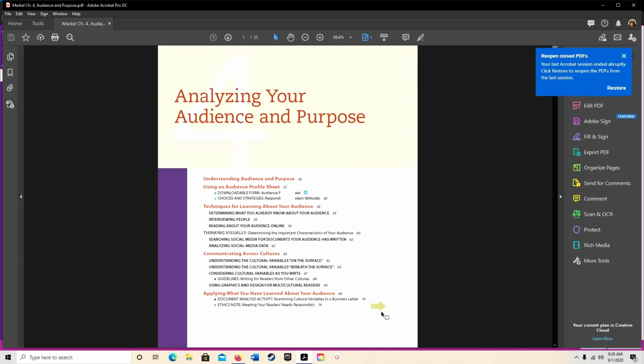So let's go ahead and talk about content. Content is literally what is there in the document. Right, so you have particular shapes, you have particular images, you have text. You literally have the words that are there on the page, right? And then you have ideas as well.